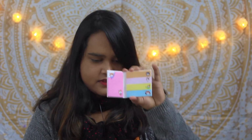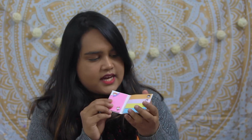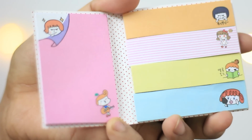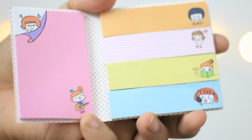So the next pair is sticky notes. This is the sticky note. It has this standard sticky label kind of thing, which has cartoon characters or anime characters. It's of a nice quality. Again, I think they are 10 to 20 sheets each in 4 of them, and this was for around $86. Again, I wanted this. I don't know how I got everything that I wanted. This is from an amazing store called Artbox in South Korea. If you guys know about the store, it's from Artbox, guys, and it cost around 86 rupees, like really cheap. It's really nice. It's from Artbox, so the quality is really nice.